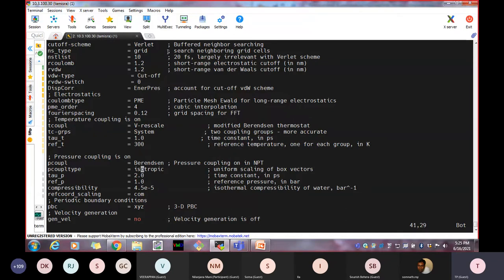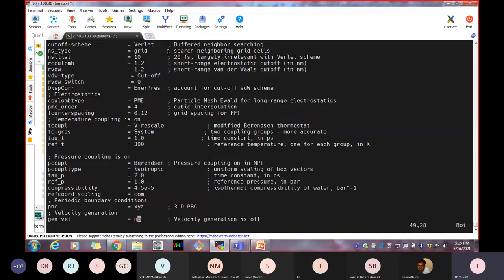And after that, we use our pressure coupling as Berendsen. There are other methods also available, but we will use Berendsen over here. We use a pressure coupling which is isotropic in nature, and most importantly, we also use PBC here, because you want periodic boundary conditions in all the directions X, Y, Z. And for pressure coupling, you can also use it semi-isotropic if, for example, you don't want equal pressure scaling uniformly from all directions. So you can use it like semi-isotropic.